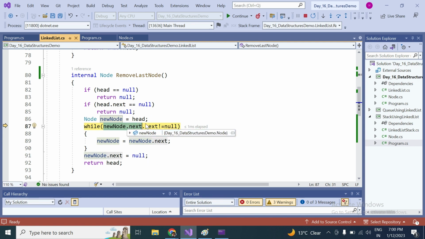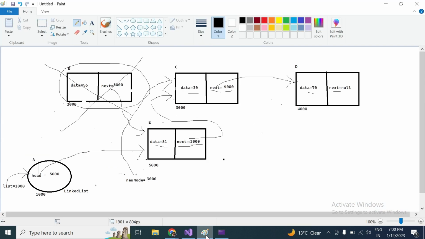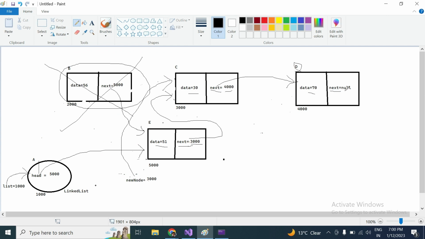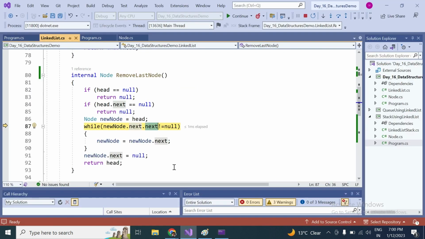Then dot means again go to 4000, the object whose address is 4000. The address 4000 is the d object. So for the d object, read the value present inside next. The next of the d object is null. It means this condition evaluated to null, and this one is null.